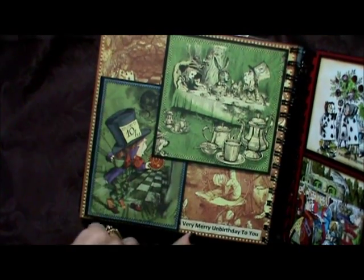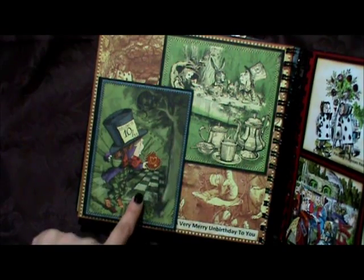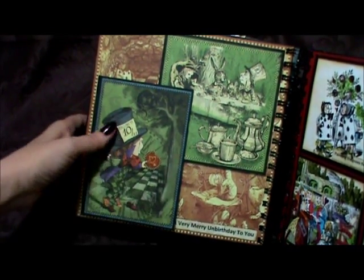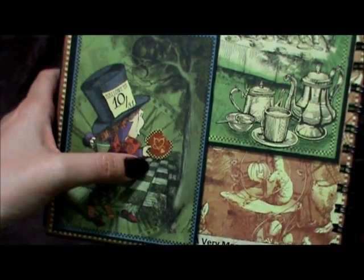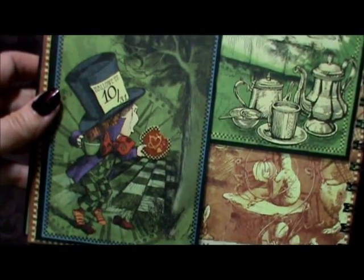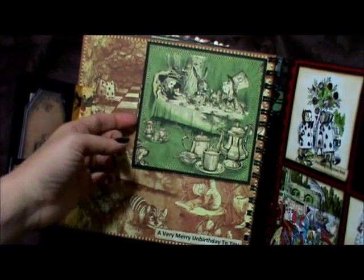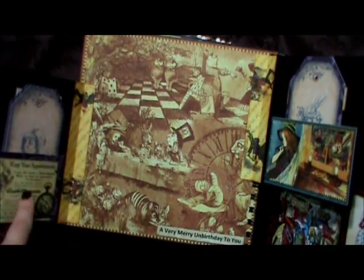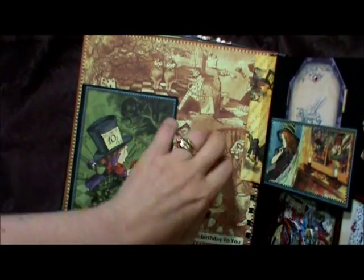And then here's the second last page, and it's A Very Merry Birthday to You, when they were at the tea party. And this paper, he actually had a candy corn in his hand, and that was too Halloween-y for me. So what I did was I cut this out and I made it look like a cookie, and he took a bite out of it. And I love this paper, so I didn't want to cover it up, so I just made some little flaps here so it can open and close.